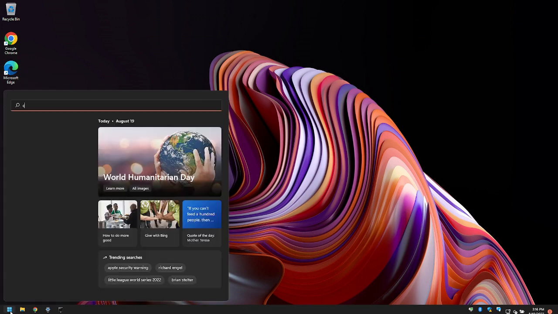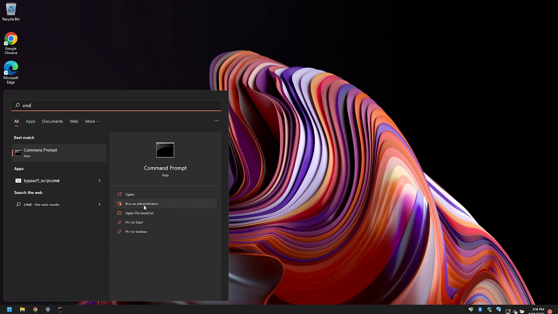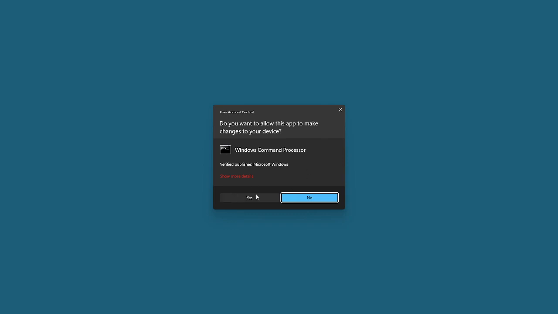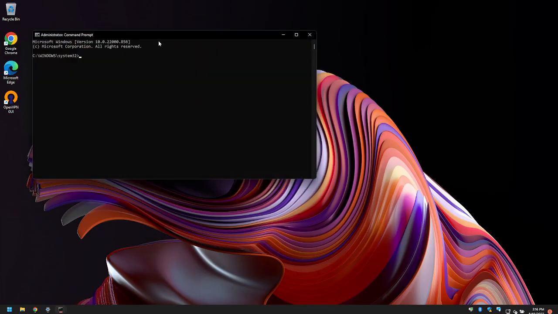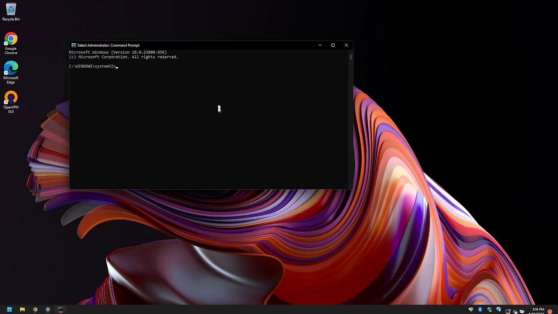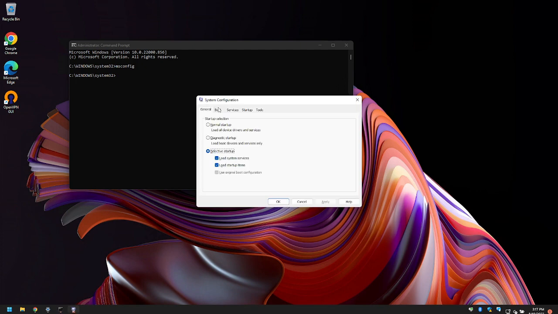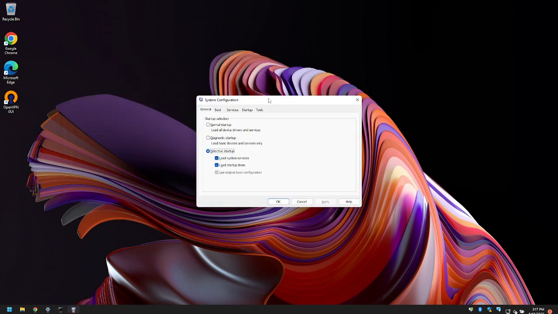I'm going to go ahead and open up another command prompt session here because I have one open on the bottom. I'm going to open this as an administrator and give it permission as an admin. This is a utility that I've known for years, msconfig. There are two things that you can check from here, and I am referring to the startup items.